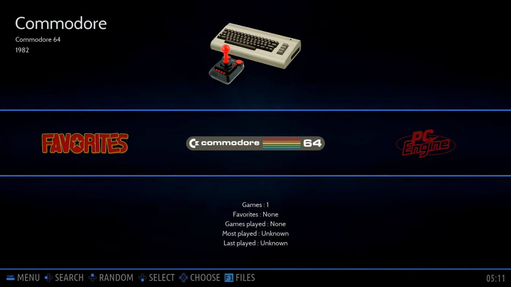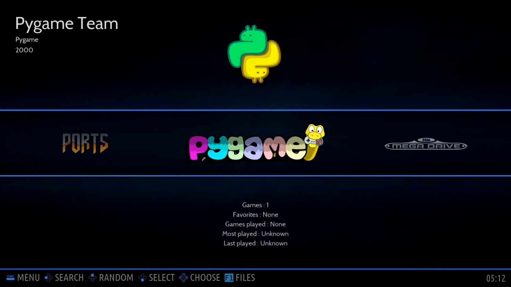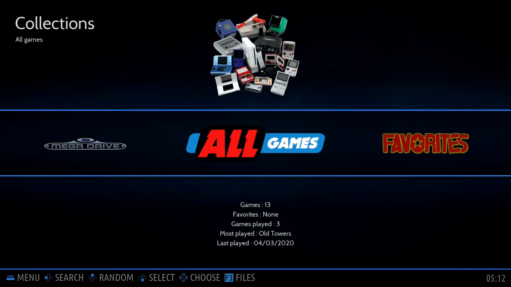All right, so here we are booted up into that SSD, in this case, that I put Batocera on brand new, fresh. This is how it looks on here. There's a couple collections populating in with just a couple of games on here, but all in all, not a super flashy and well-polished system by default. Looks like 13 games on here total by default.